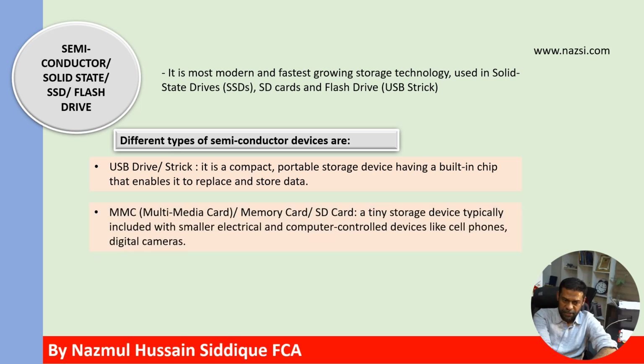Next category is MMC, multimedia card or memory card or SD card. It's a tiny storage device typically included with smaller electrical and computer controlled devices like cell phones or digital cameras. These are the categories or types of semiconductor, solid state, SSD or flash drives available in modern technology.